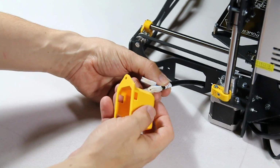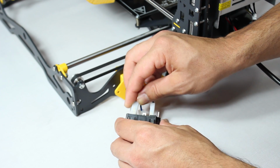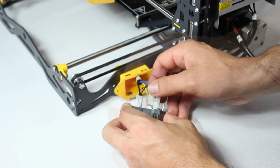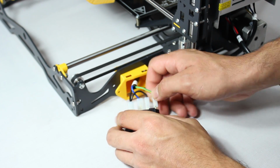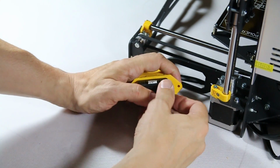Next, thread the same wires through this printed piece. Link the connectors to the back of the switch, making sure it's the right way up and that you plug each wire to the correct connector. The black wire is behind the switch, the blue is in the middle, the earth behind the power socket. Then gently slide the unit into the printed piece.